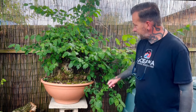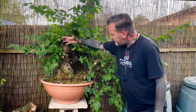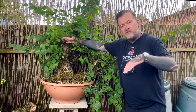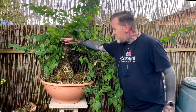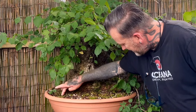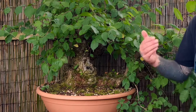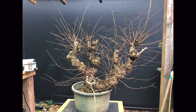This really large elm was actually taken from high up on a hedge by Apprentice Sean Stolp. He had to climb ladders to get up there and put the air layer in place. When I first received it from Sean, it was at quite a different angle, and I realized the best way to use the material would be to turn it on its side and turn it into a raft, as you can see in the following images.